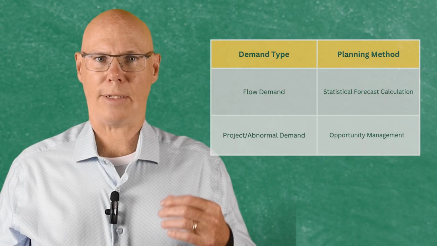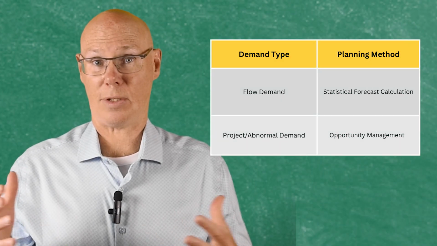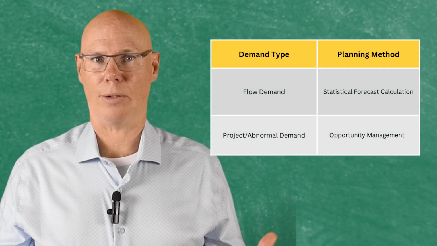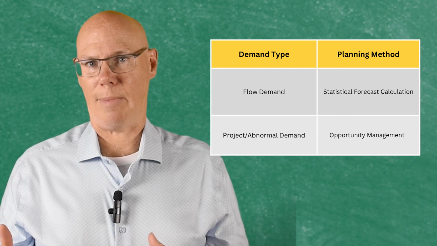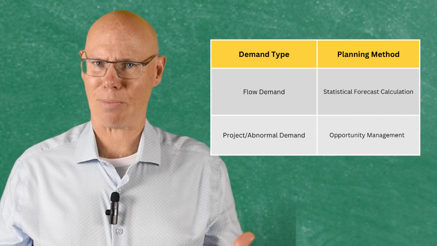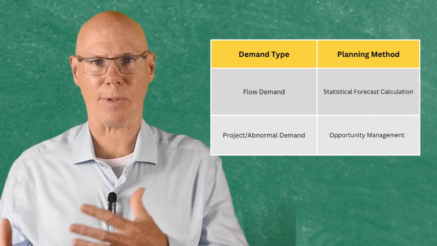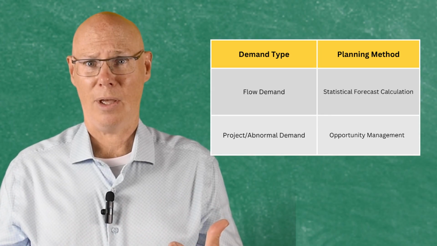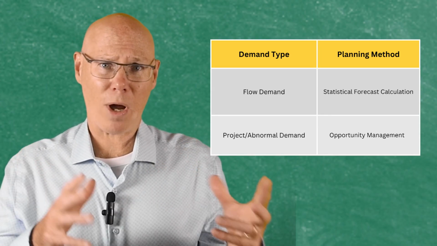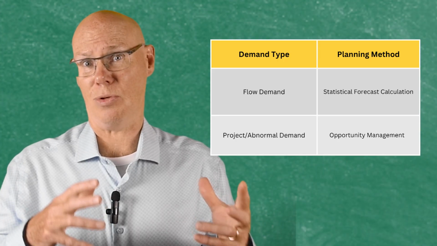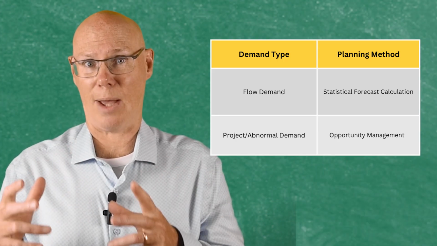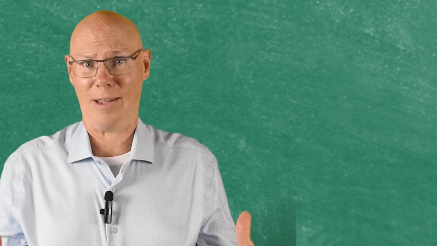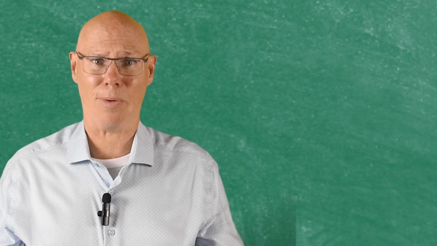High volume, steady demand might use a statistical forecasting methodology. Project-based demand requires a more managed approach, one where you're tracking specific opportunities, win rates, and timing. You don't want to apply one universal method. You want to use the right method for each type of demand. For goodness sake, get a spoon to eat your soup.